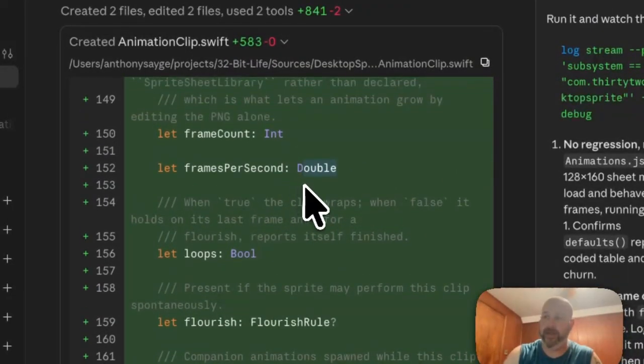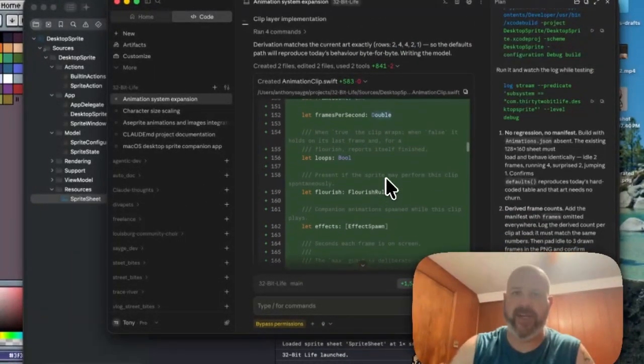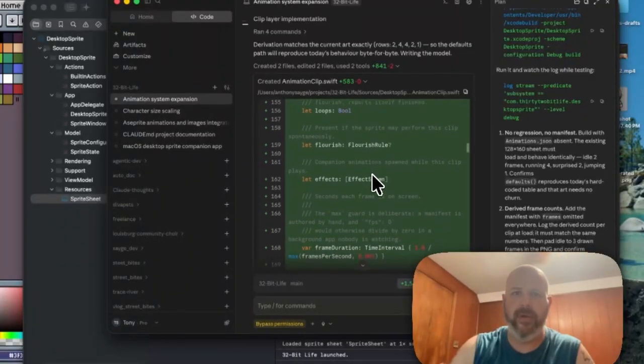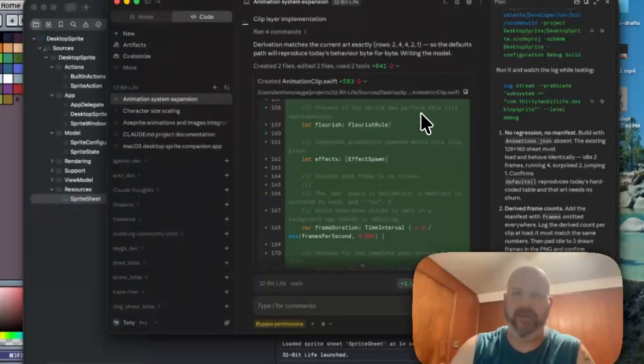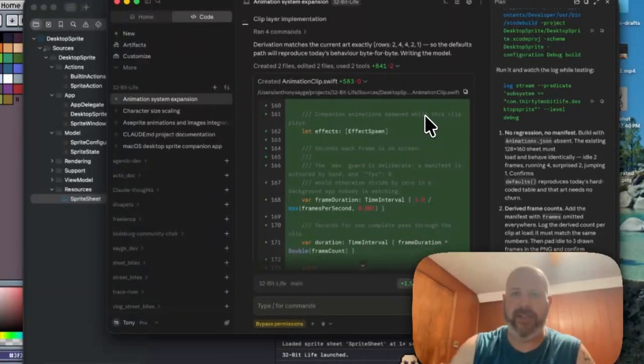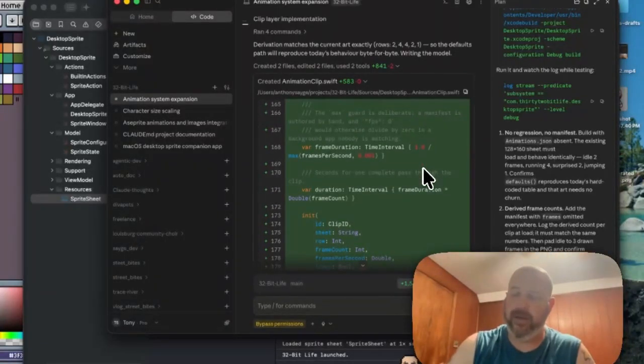So if I wanted it to go faster, I could go faster. Does it loop? Present if the sprite may perform this clip spontaneously. That would make it a flourish. And then companion animation spawn would be the effects, like my coin block.